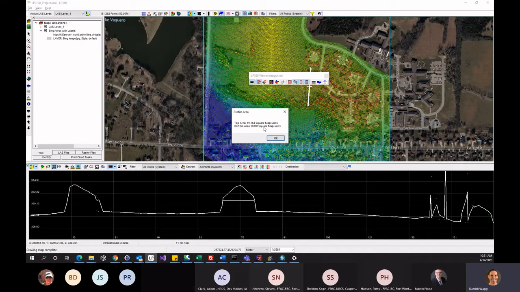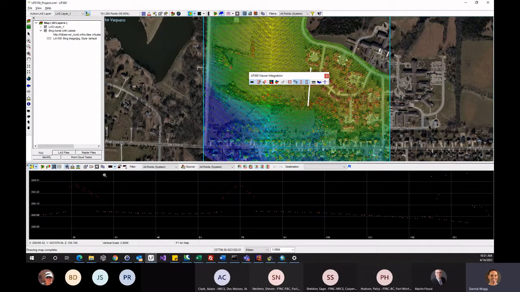So the line that you saw pop up when I turned on that tool is the drape line. And that drape line goes down the center of the view. That drape line can also be controlled, or you can toggle it off and on using the Control O or the drape profile line.